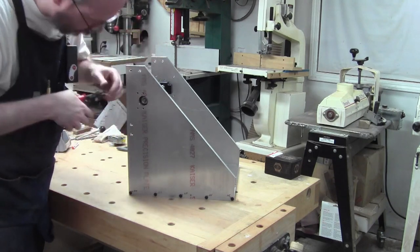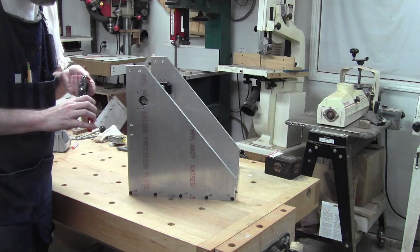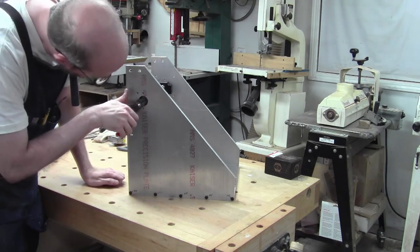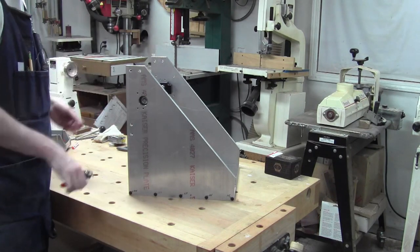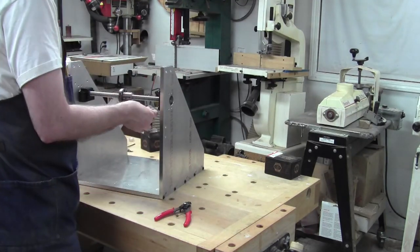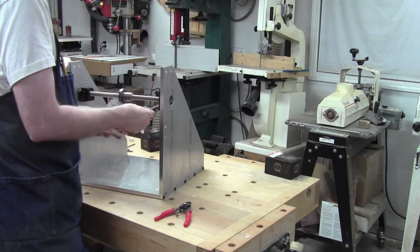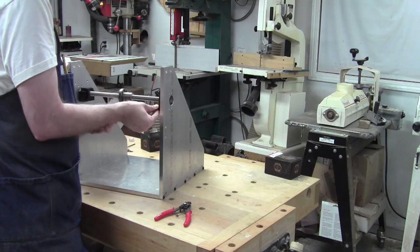Yeah, getting it in there is going to be tricky. Let's try this way. No, getting into the deep depths of that hole, I should put this clip on first, because it's actually kind of a pain to get on there through that half inch thick cavity. It's just not liking me.